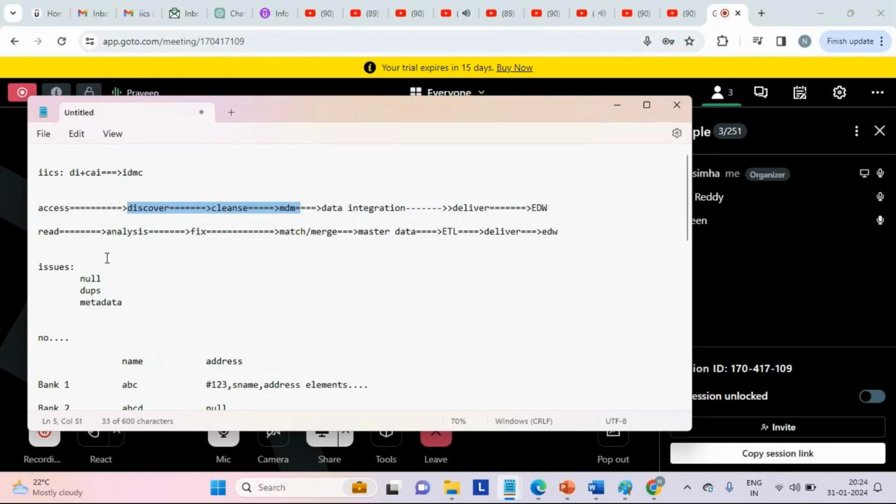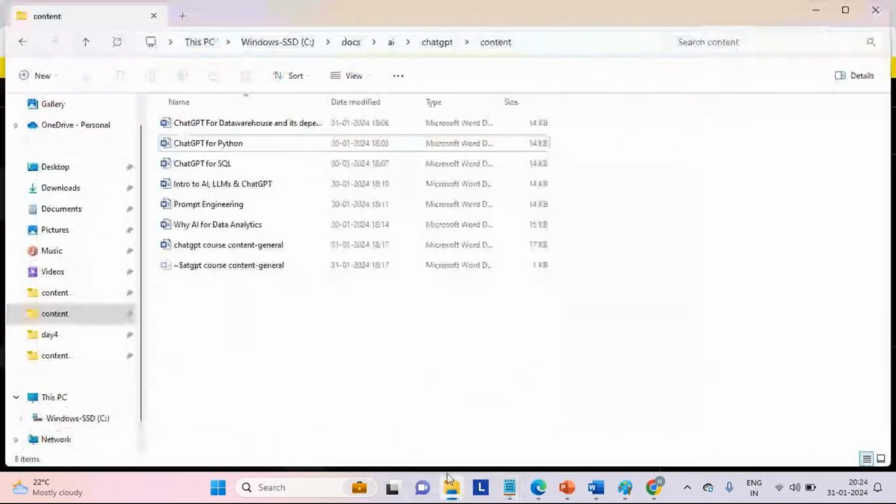Perfect. Now let us try to understand the architecture of Informatica Cloud, or IICS, or we can also say IDMC to some extent.